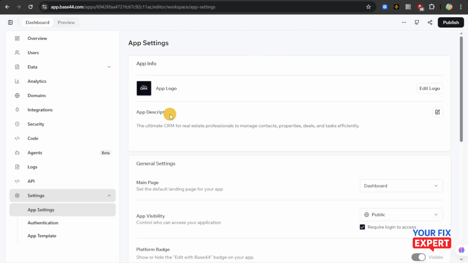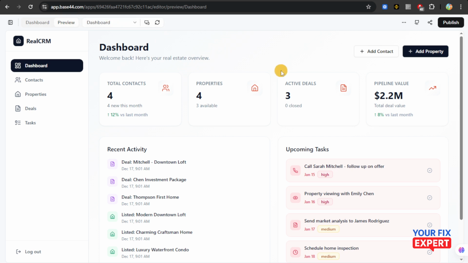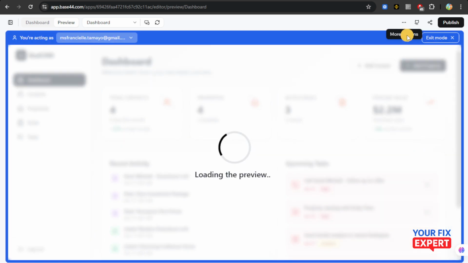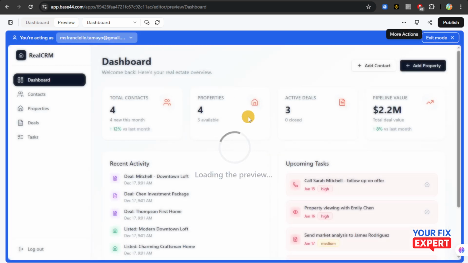Now if you want to alter this, you can just click on Dashboard right here, but again you can just access your preview from here. You can see this from the top navigation bar to see the live version. Now if you want to view your site as a user, you can just click on Act as a user right here, and then you will be able to preview it as a user.